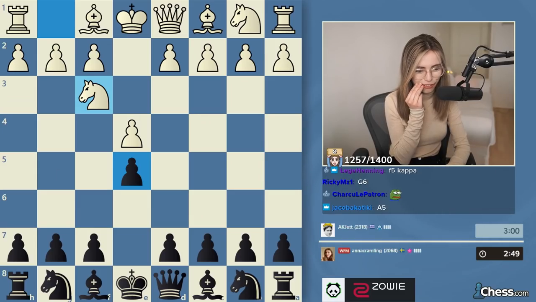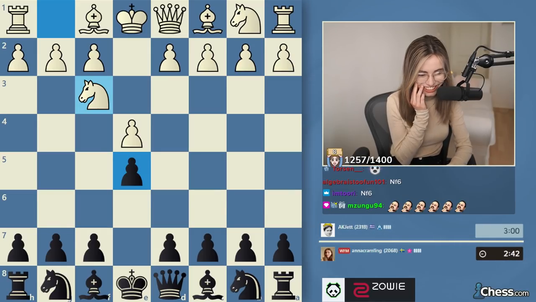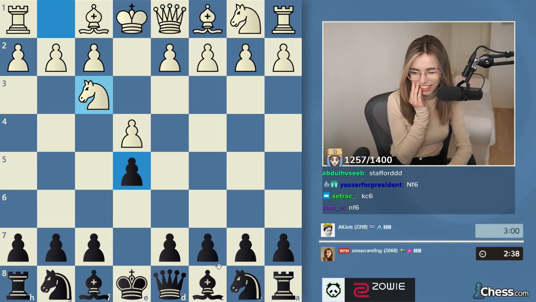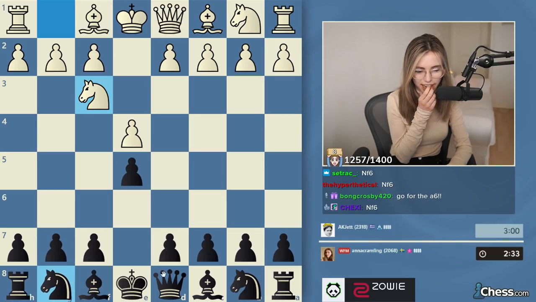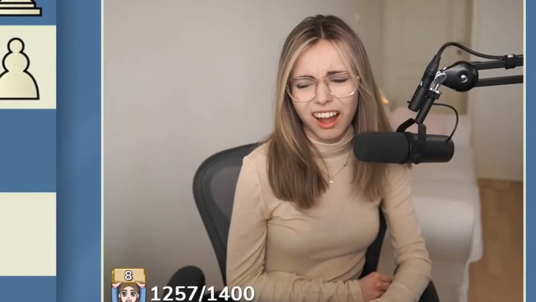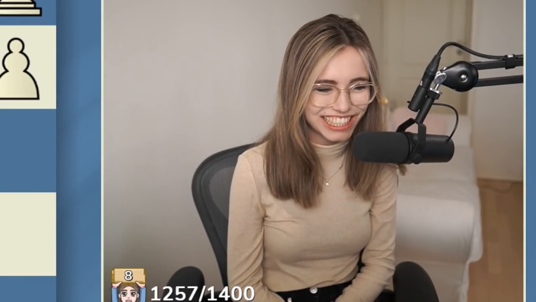Okay, so how do we go for the Stafford? How do we go for the Stafford? So, knight f6, is that what you do? I think it's knight f6. No, is it knight here? What is a knight f6 now? Knight f6, okay. Oh man, that's knight c6. I don't even know what knight f6 is anymore.